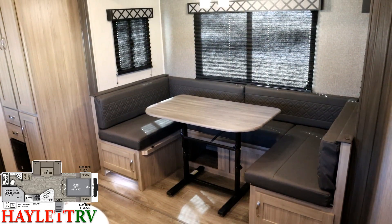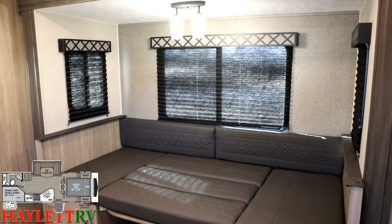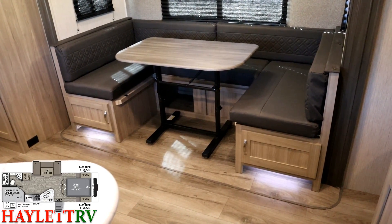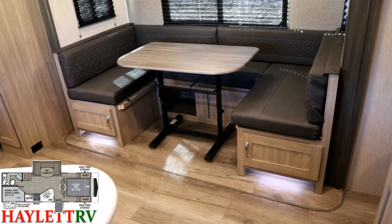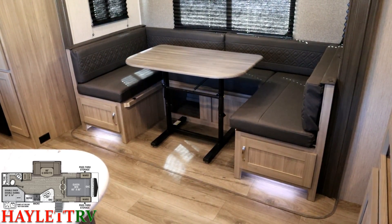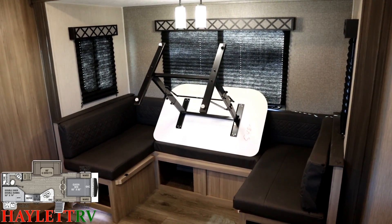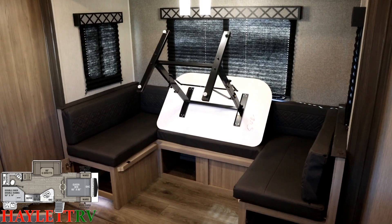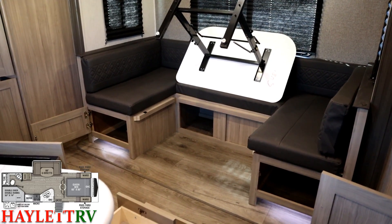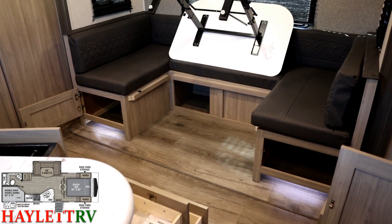Speaking of not so little — this also has a not-so-little guest sleeping space in addition to the bunks. If I ever get in the doghouse with my wife, I've got a pretty nice 7-foot long by 42-inch deep bed over here. And that's what's nice about that free-floating elliptical table — it can go anywhere and do just about anything, making it much easier to access the storage in this dinette.